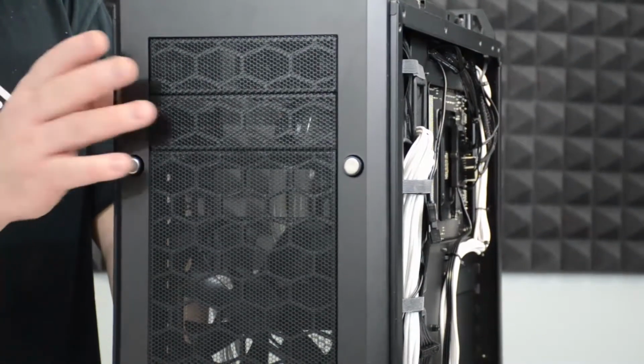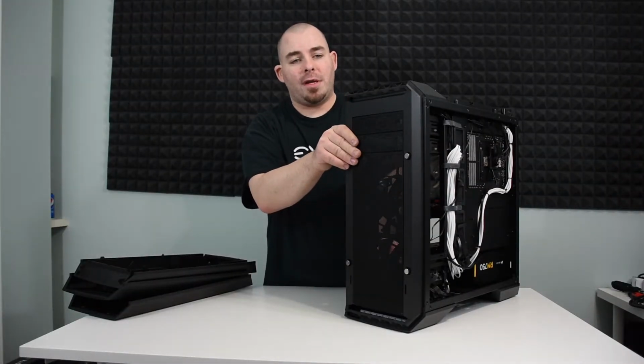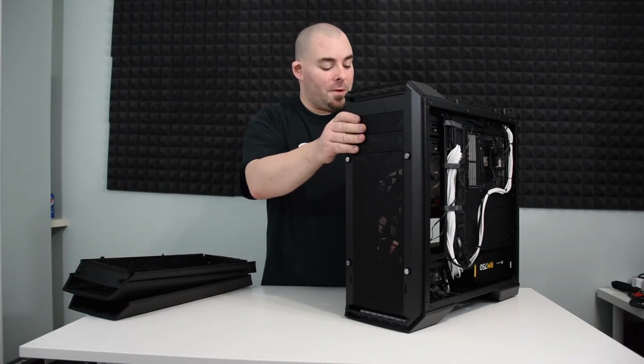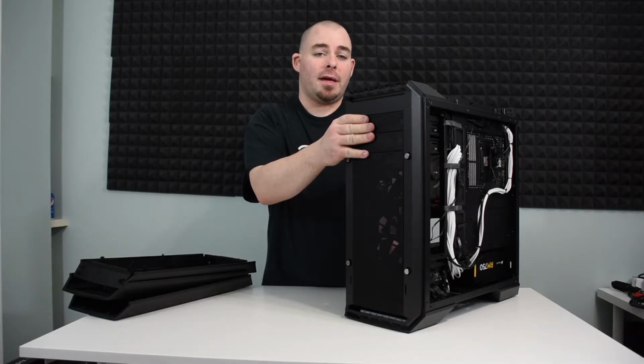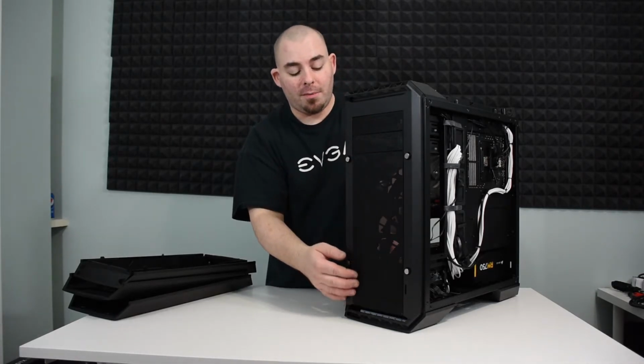I love the fact that they're still putting 5 1/4 bays, because I'm old school. I like to have a Blu-ray drive, or with this case I'm going to set up the VR link for the graphics card that's in it, and that requires a 5 1/4 bay.